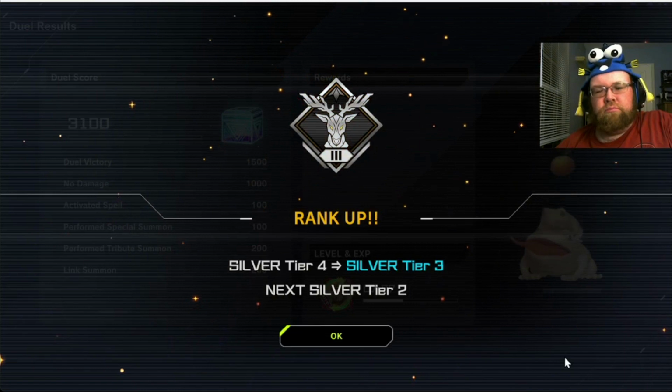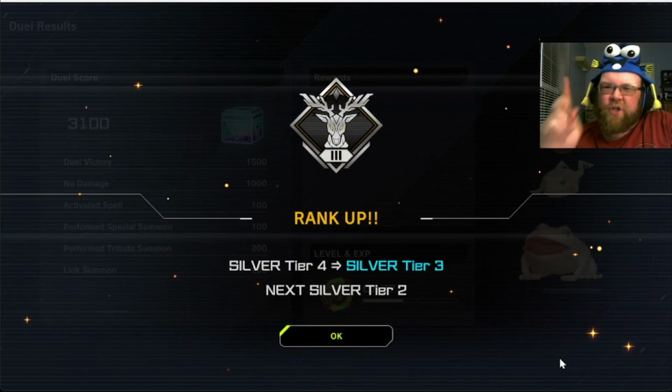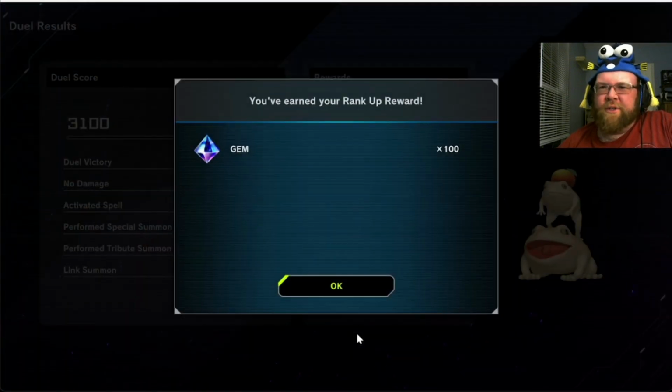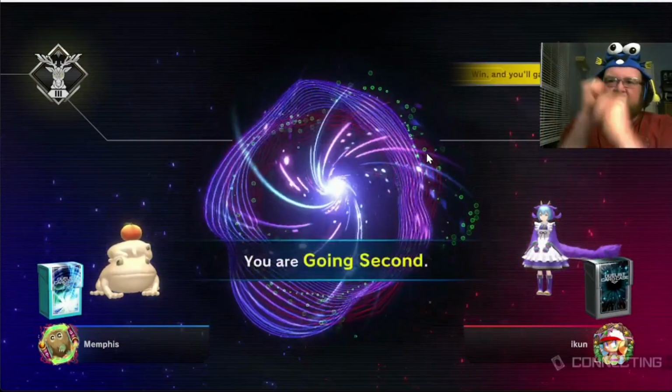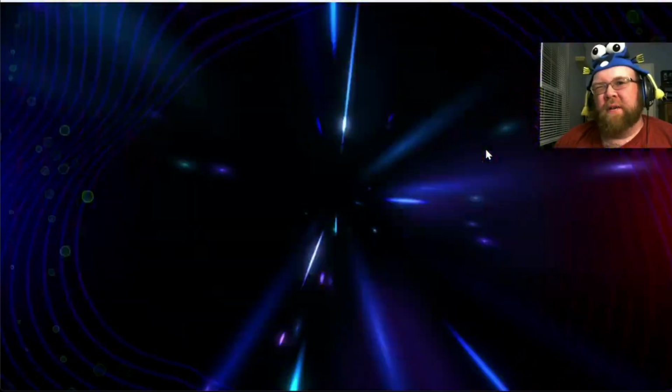So, pretty much, let's just keep going. I mean, that's the peak there. I still want to try at least to go for Exodia. So let's go for another duel or two, see where that goes. All right, the third opponent to the fight in third, and we're going second. That's usually not a good sign.